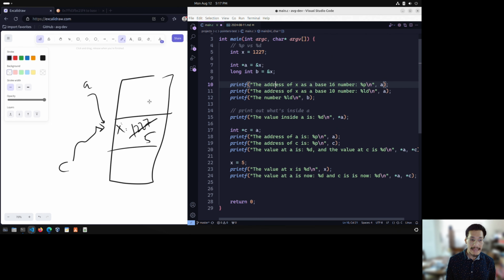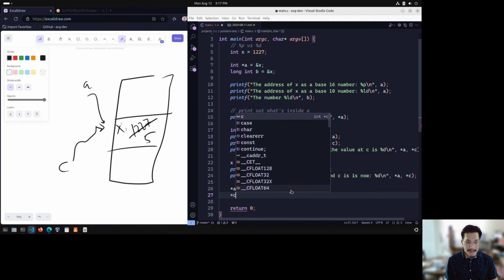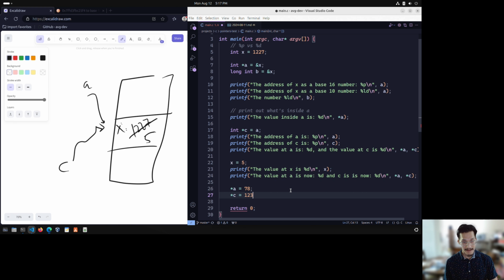We know we have a and c that point to x, right? So what happens if we did this? Or even this. Well, let's see. First, let's concentrate on this line here with star a equals 78. This technically means to update the value pointed by a to be 78. Well, what is a pointing to? That's actually x. So let's print it.